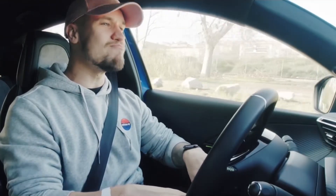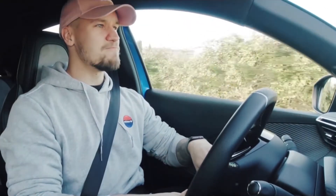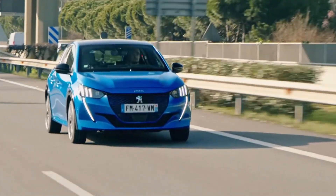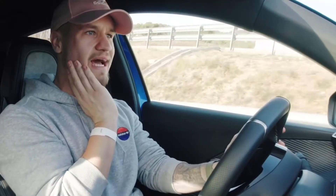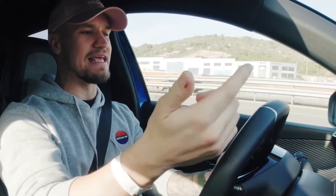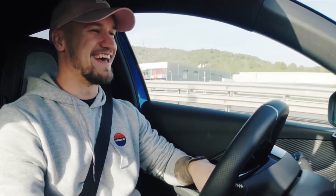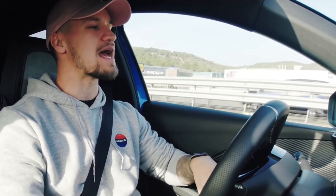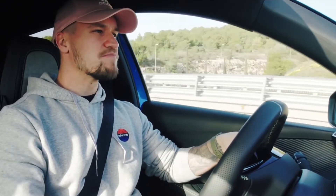The more I think about it, the more I realise that we are going to have to start getting used to electric cars. Don't get me wrong, I still love my Lamborghinis, I still love my supercars. But electric cars are coming and I do sometimes consider what it would be like to live with one in and around a city. My first mistake is that I couldn't work out what driving mode I was in. I was looking at the dials on the right-hand side — power, eco, and charge — and scrolling through driver modes completely unaware that they were showing on the left-hand side of the display. So to begin with, I was driving the first few kilometres in sport. I'm now in eco mode, cruising along, and our range is saying 220 kilometres, which I don't think is going to be enough. This car apparently will do 217 miles, which is over 300 kilometres.